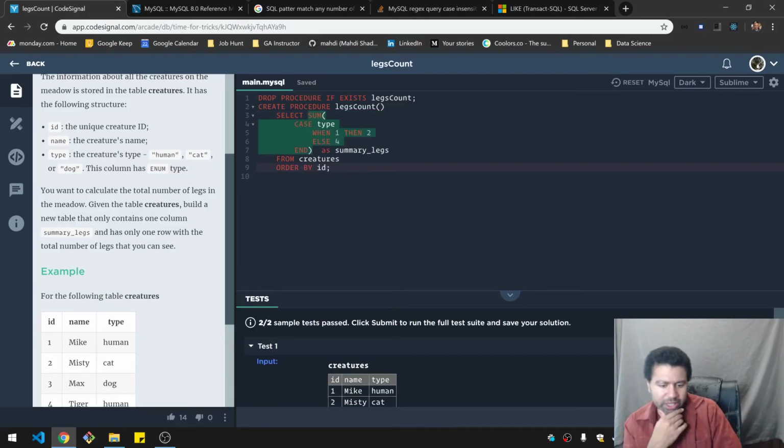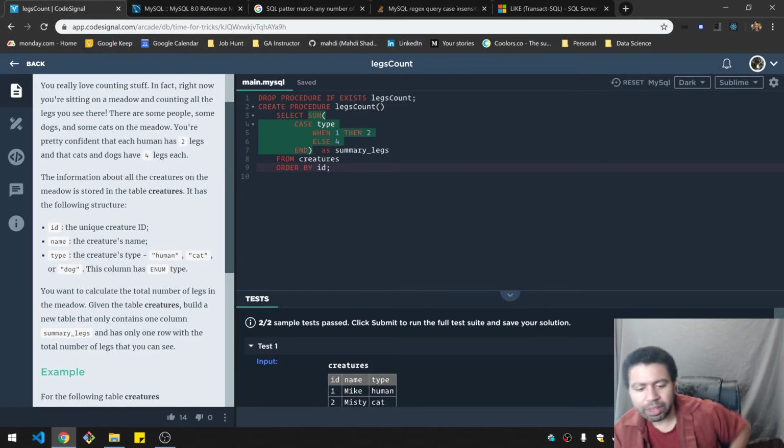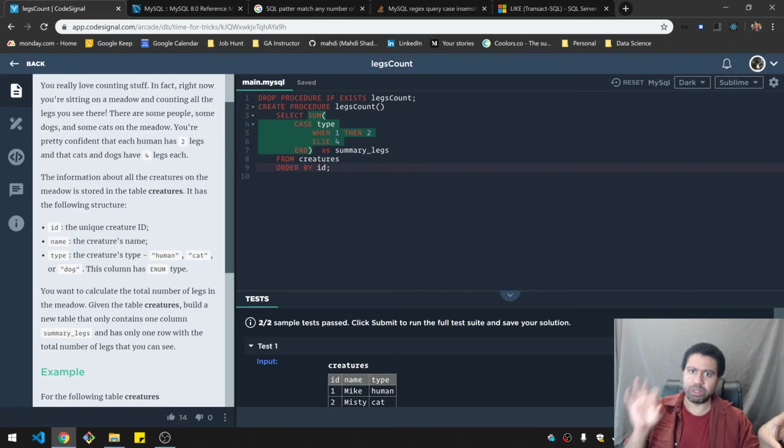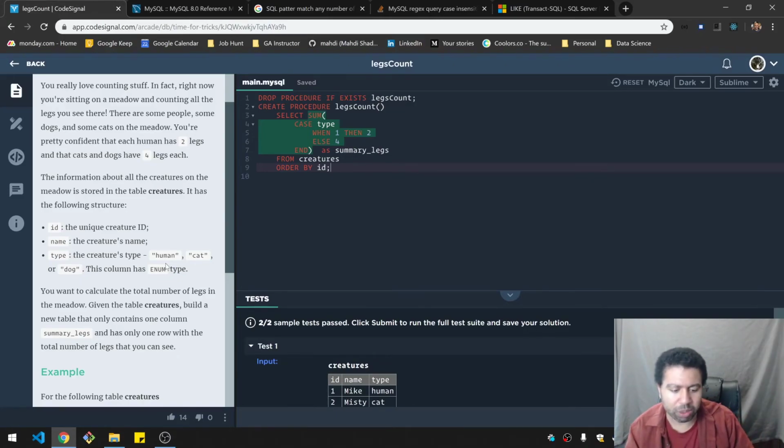Anyway, what we have here is a situation where this enum type is the key to it. Do your calculation based on the enumerated index, which is a thing. So any kind of enumeration is just the idea of having a value associated with an index. Usually it's like 0, 1, 2, 3, and then the value associated with it. So we have the same thing here where there's human, cat, dog as the value, but on the index side we have 0, 1, and 2. It turns out that human is the index of 1, which I didn't realize until I had to test it out. So they don't really give you all that information here. But with that little trial and error, you can figure it out pretty quickly.